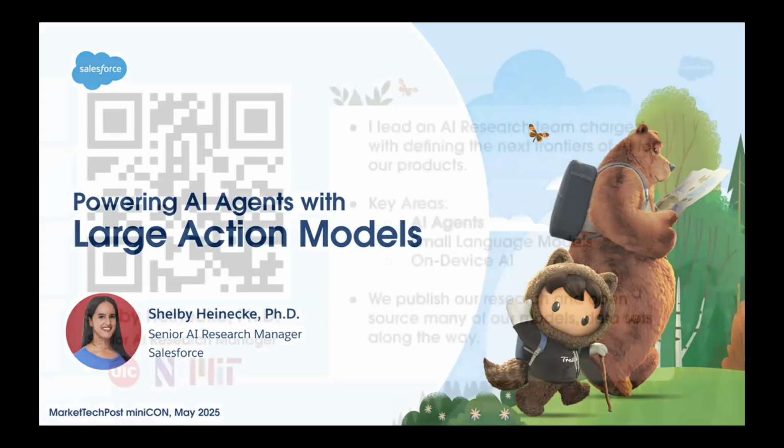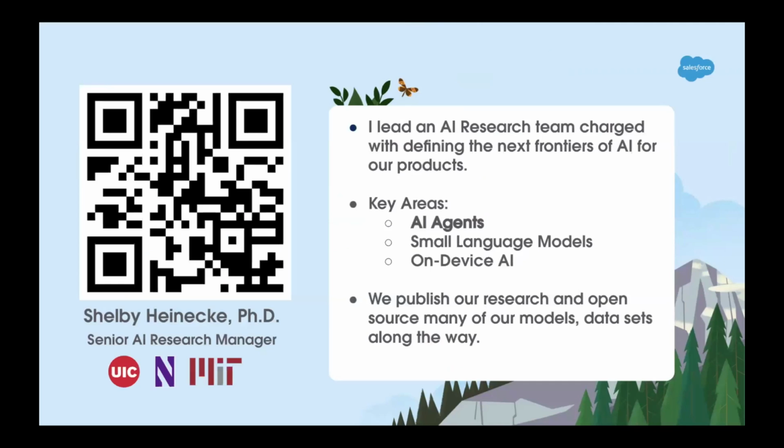So, let's get started. A little bit about myself. I lead an AI research team at Salesforce. We're focused on developing the next AI that our customers and our products are going to need. Key focus areas for my team are AI agents, which is today's topic, but also related topics like small language models, on-device AI, and on-device agents. We publish our research all the time and we open source a lot. Of course, a lot of things are going into product, but we're publishing and open sourcing even data. Everything I'm going to talk about today is completely open source, and I'm going to give you links so you can try it out yourself. I'd love to connect with you outside of this talk. Feel free to scan the QR code to connect.